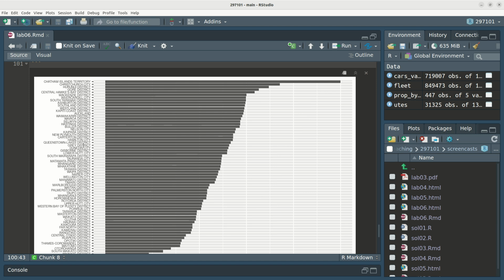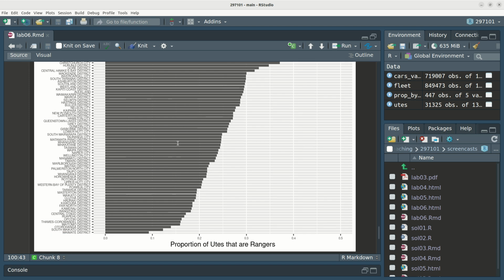Dunedin, Hamilton, Gisborne, Lower Hutt, Tauranga, Napier, Wellington, and so on are all sort of in the top half. And when you look at the bottom, some of these places like Thames-Coromandel, Waitomo, Otorohanga, South Waikato and Waimate, those are rural places. And folk in those places aren't buying Rangers when they're buying a ute, right? They're buying another type of ute.